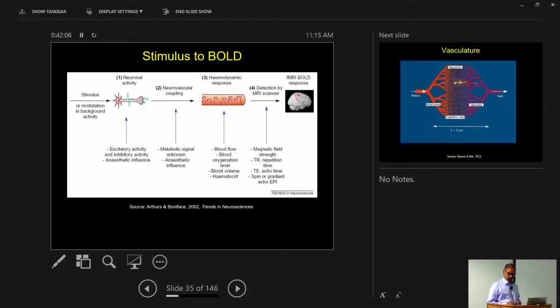So when we average, there would be signal, but the noise from this voxel and this voxel would get cancelled out as an average, but the signal would stay the same. So typically, the signal to noise ratio would go up.